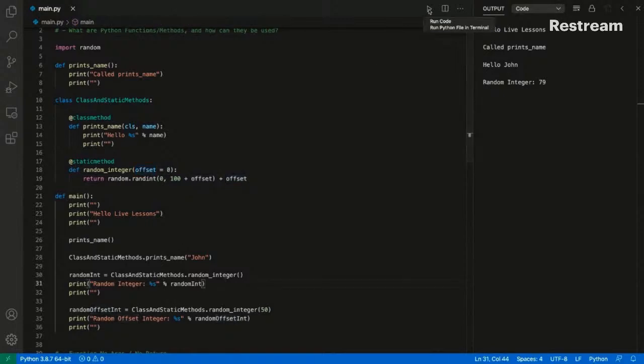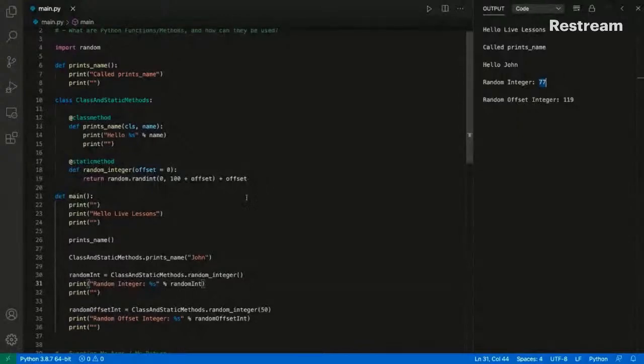So let's go ahead and test that theory. Yeah, so we have 77, which is between 0 and 100. And then we have 119, which is between 50 and 200, because the offset of 50 is added to the range of 150, so that's 200.